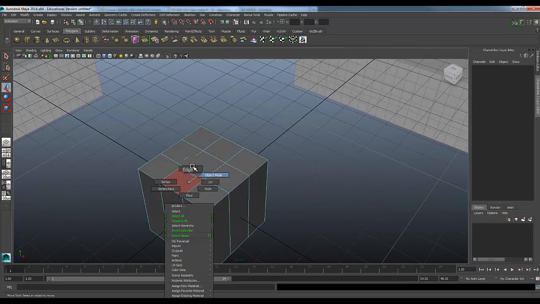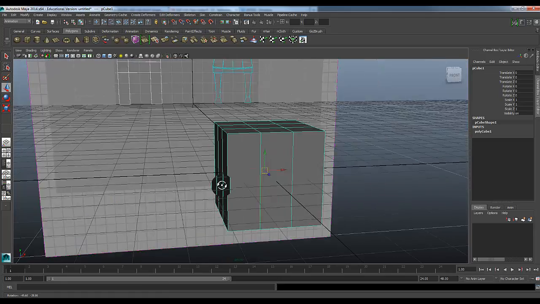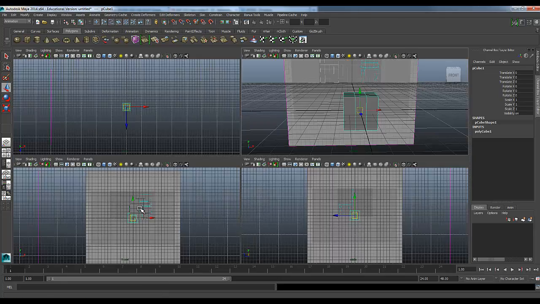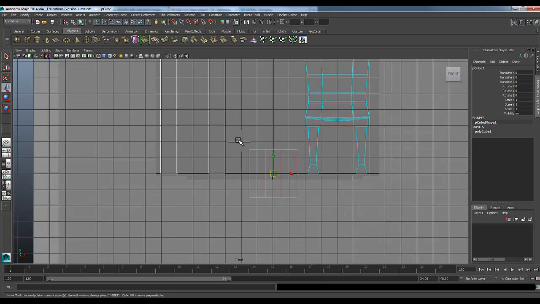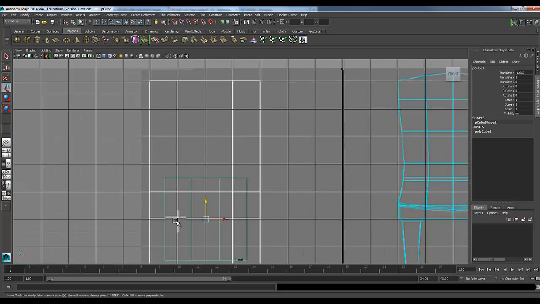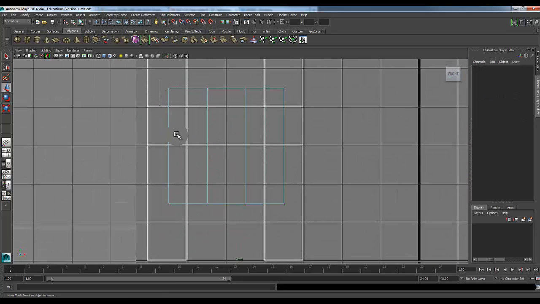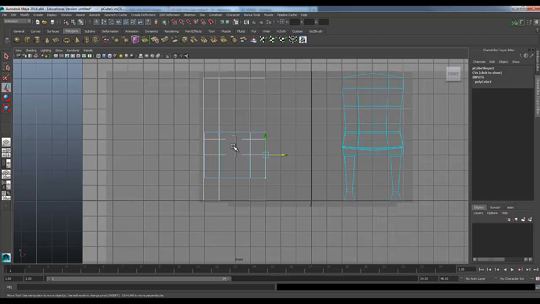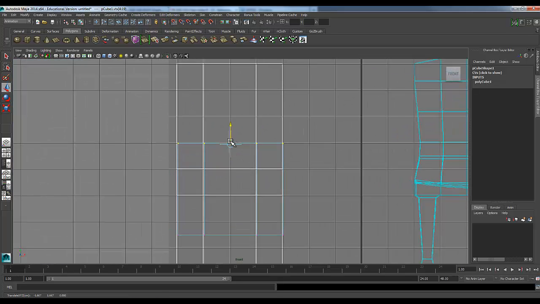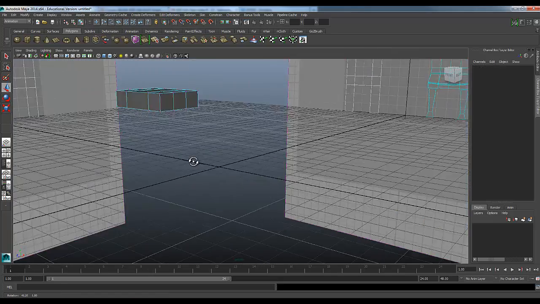Alright, it's one of those things you're going to be using a whole lot as you move around in modeling in Maya. Alright, so what I want to do is I'm going to go ahead and move this object. So let's hold down X, and I'll just move it over, move it up, boom, boom, boom, no big deal. And then this is going to be the seat, so everything should be based off of where the seat is. So let's go to Vertex, and what I want to do is just start pulling these vertices, line them up, and snap them to where the columns are on the image plane. Okay, boom, and boom. All right, so that should make it about the perfect thickness.